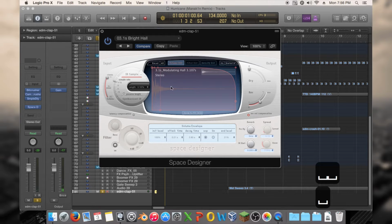So, there's actually a cool way to get rid of this. You could try to move the volume over and stuff like that, but that actually won't work. What you have to do is the impulse response start time. And that'll basically start trimming from the beginning. So we're just going to slowly turn this up until we cut off that part there. Now, I don't know if that's the smallest increments possible, but maybe we'll go with this.